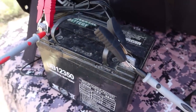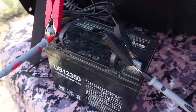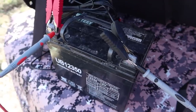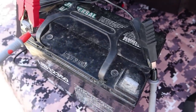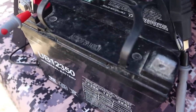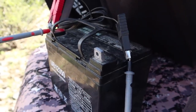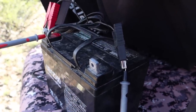Lead acid batteries generally don't like to be charged more than 15 to 15.5 volts, and that's even during the desulfation phase — you're really only supposed to charge to about 14.6 to 14.8 volts. The open circuit voltage of this panel right now, without the battery connected, is 20 volts. So once this battery reaches its topped-up state, this is going to keep charging it up to 20 volts, which would basically destroy the battery — off-gas it, boil off the fluid inside, possibly crack the case. If you use these battery cables, keep a very close eye on your battery voltage and disconnect once it goes above 14.6 to 14.8 volts.